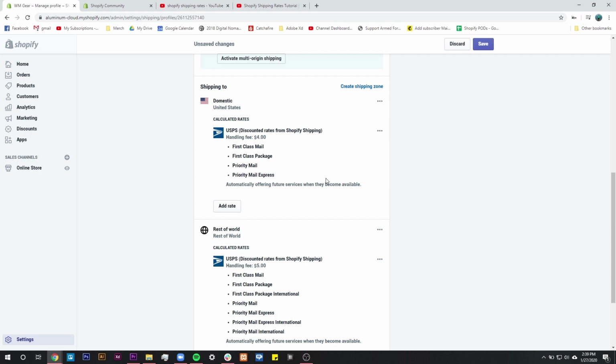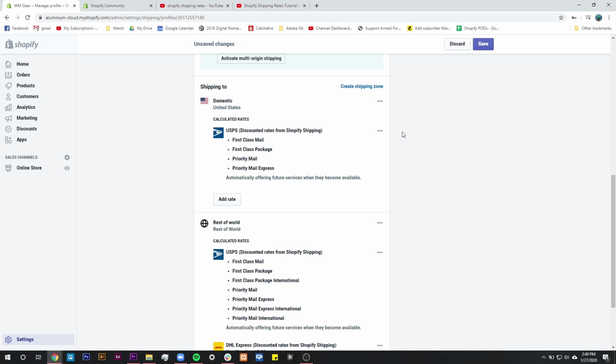But what's important is these two sections here, and this is how we're handling shipping for this store in particular that really only has products from one provider. So we're able to do calculated rates, which means that whether it's domestic or it's shipping to rest of the world, as we have the two categories here, the calculated rate is going to see where our warehouse is at, where the customer is at, and then depending on how heavy the actual package is going to be, USPS will tell us what it's going to cost, and then that price gets passed on to the customer, so they know exactly how much it's going to cost or how much we're going to get charged for shipping that product to them.